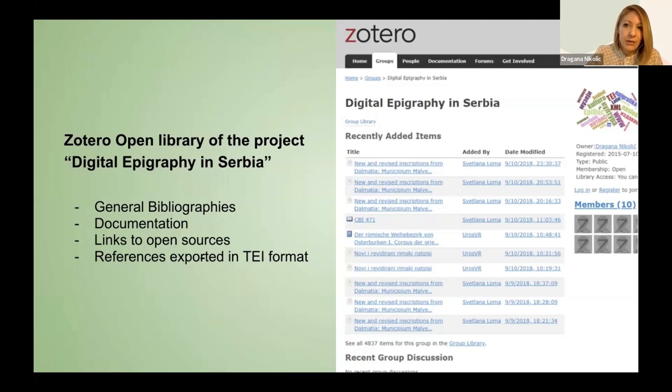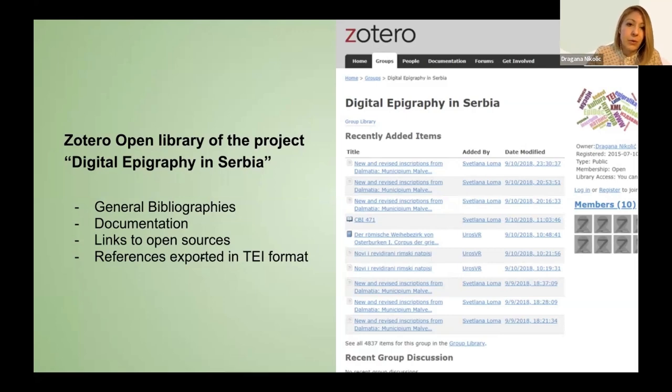I will show you later what that can imply, but the fact that you can not only collect references, but also tag them with keywords or any tag set that you want to set for your collection, and also attach and link material to specific references, is very powerful.